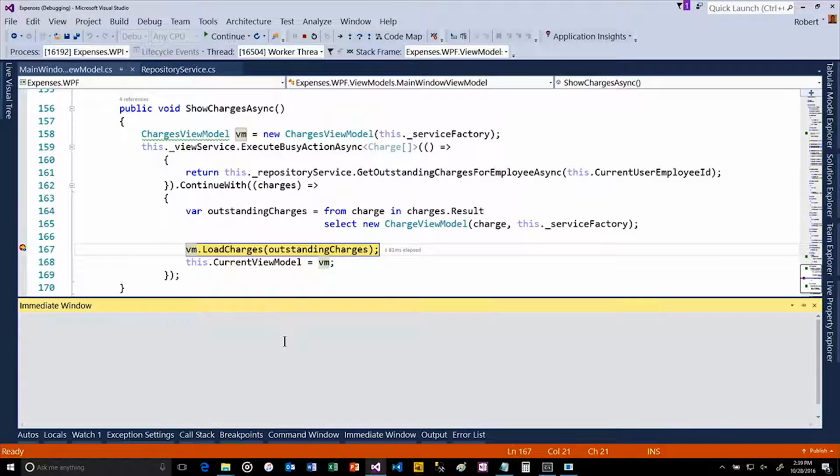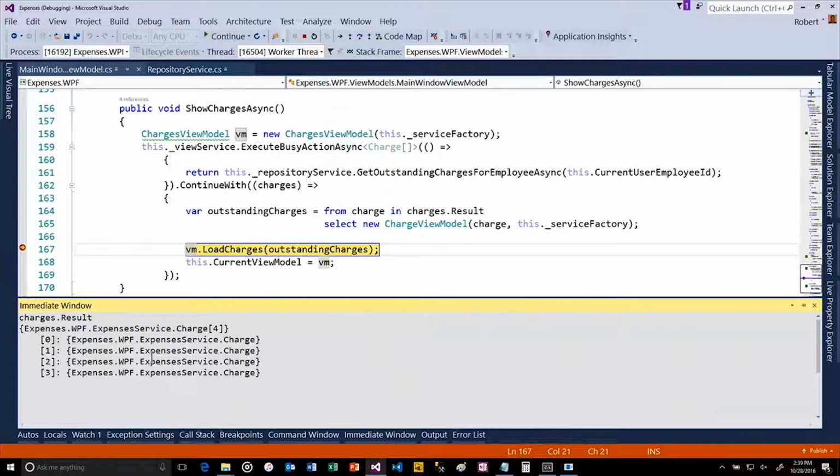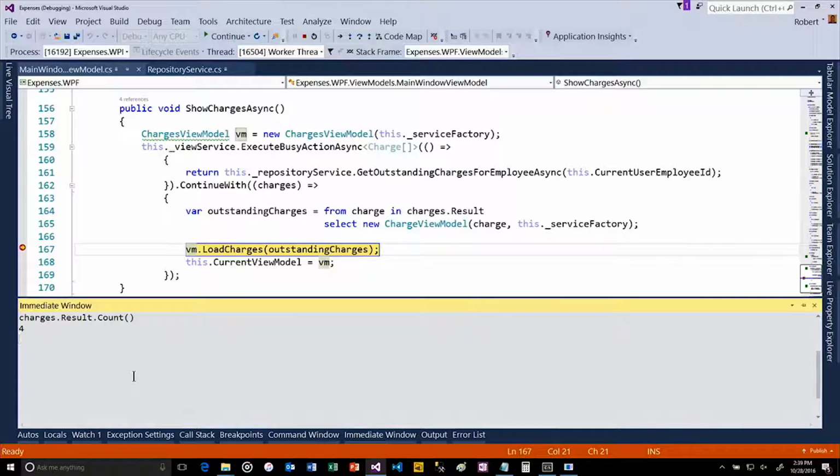So I want to say something like charges.result in the immediate window. There it is. Okay, there's 4 of them. Or I might want to say charges.result.count. There's 4 of them. Or I might want to say something like charges.result.select.